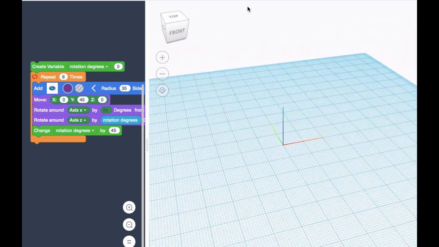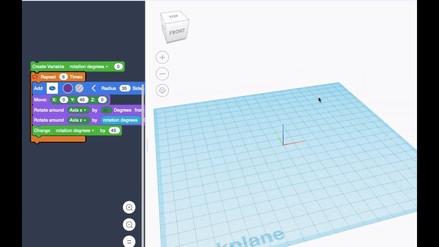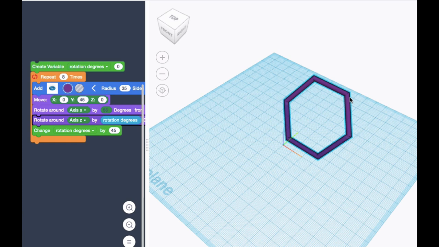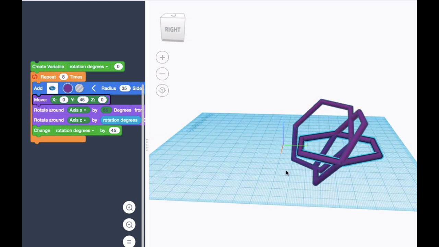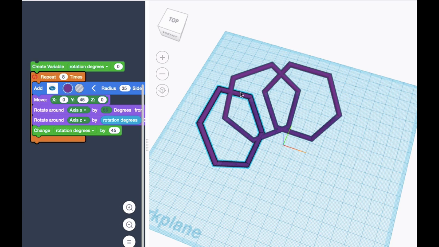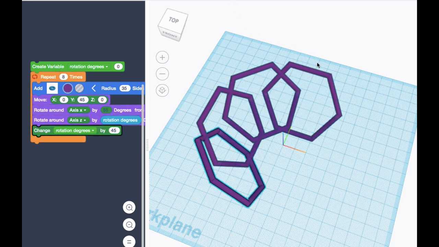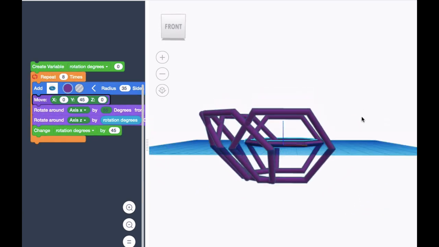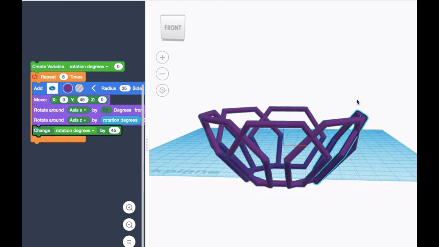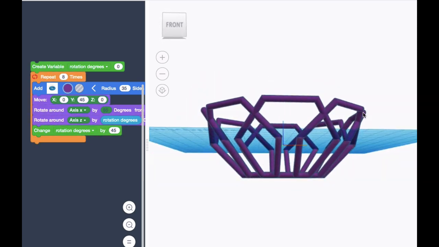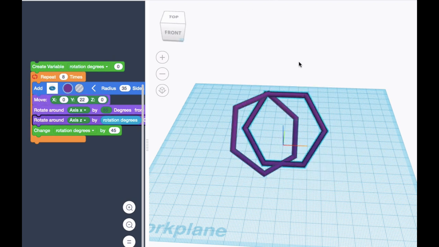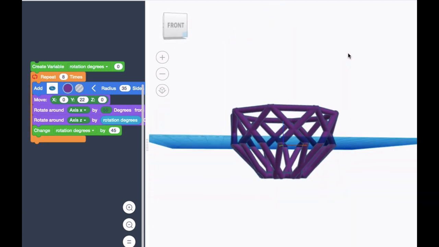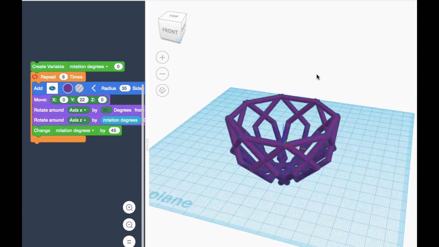So let's have a look at how this is going to look. I'm going to slow it down initially. We create the shape, we slide it 45 millimeters up the Y, then tilt it up on this red X-axis, before then spinning copies around the tetherball pole axis. And you can see by doing those two rotations with a move block first, we're getting a nice basket shape, and we'd probably want to eventually move it up the work plane, maybe give it a base. We could play with how far we're moving it up that Y-axis, because that's going to impact our eventual design also. But you can see that by combining a move and two rotations, we are starting to get a fun basket to play with.